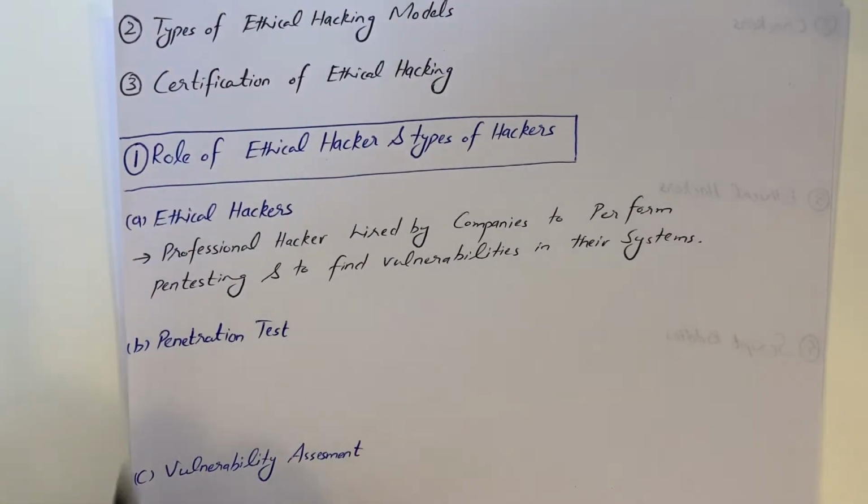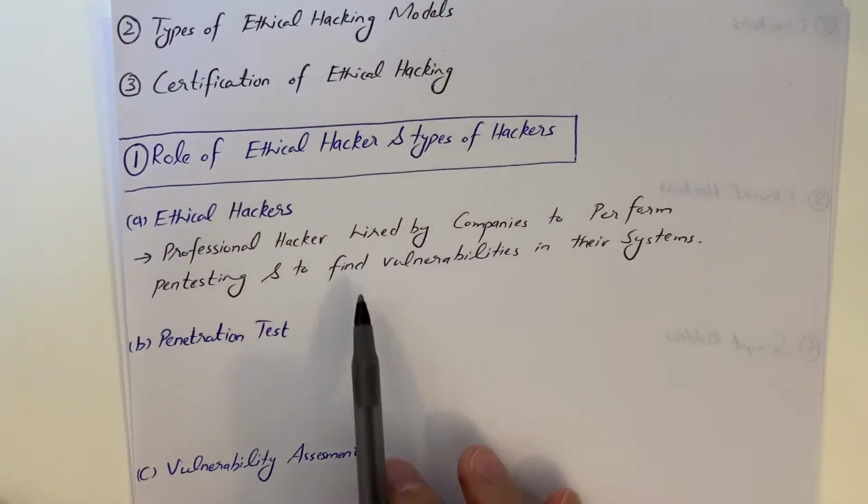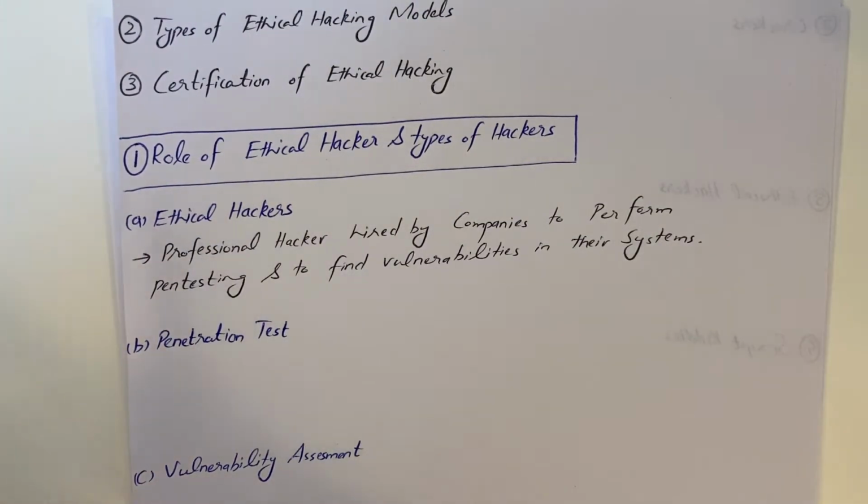Again, pen testing means a hacker breaks into the security of some network. Vulnerabilities are the weaknesses, pitfalls through which hackers can actually do the pen testing. They can break into the security. So hackers need to know all the laws, state laws, federal laws about hacking, and they should have all the technical skills which an unethical hacker might have.